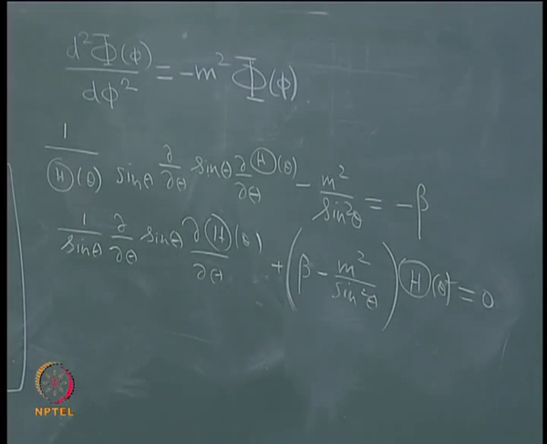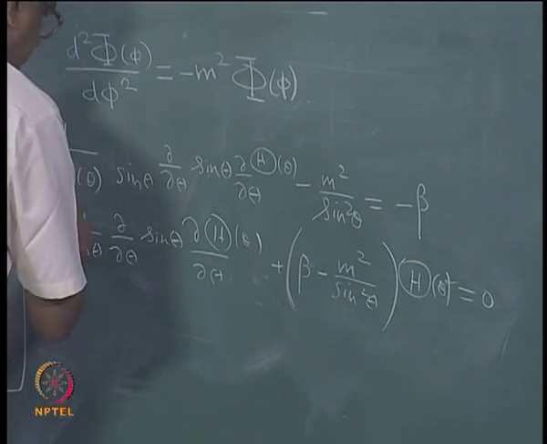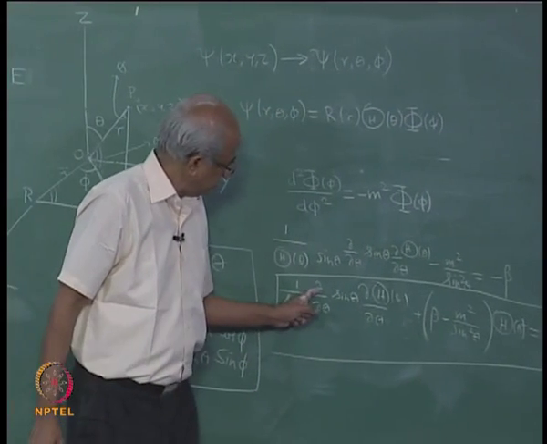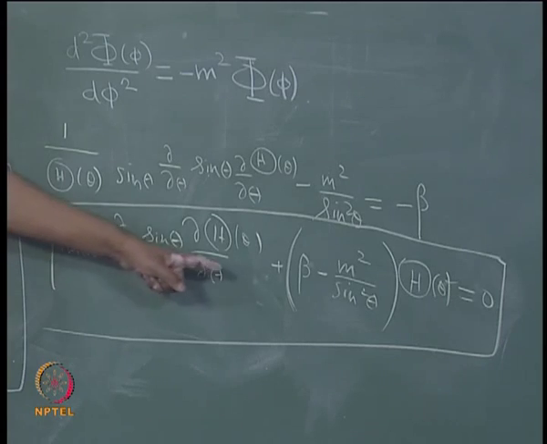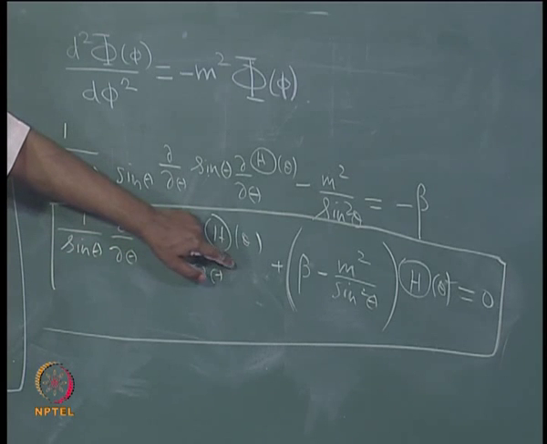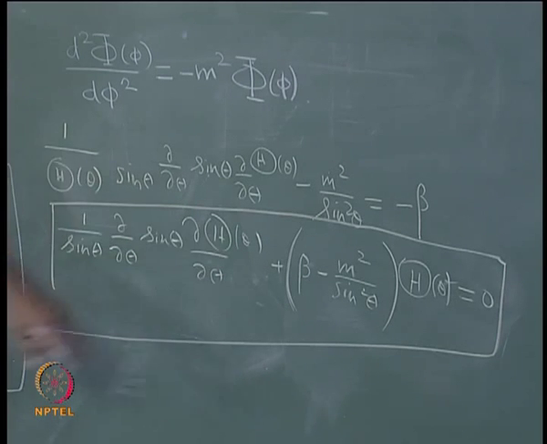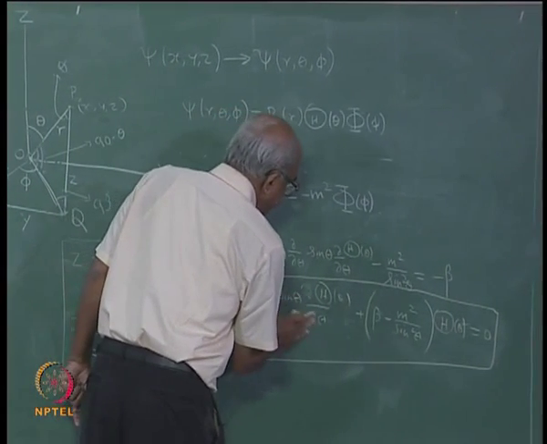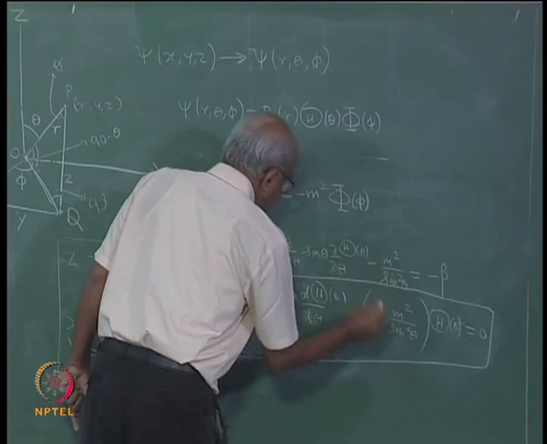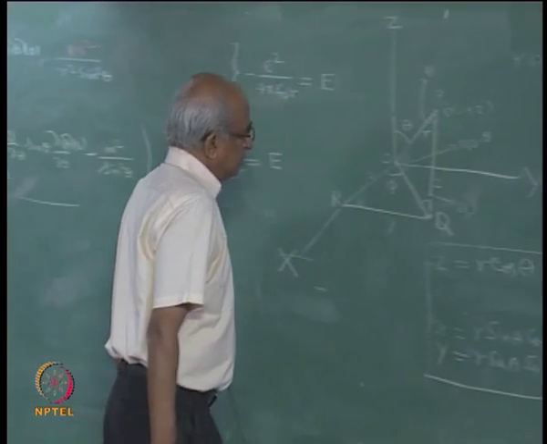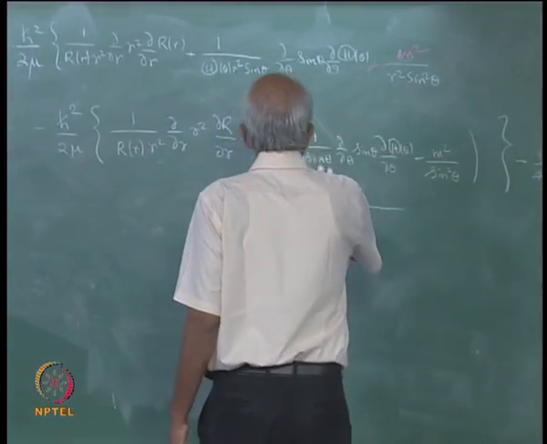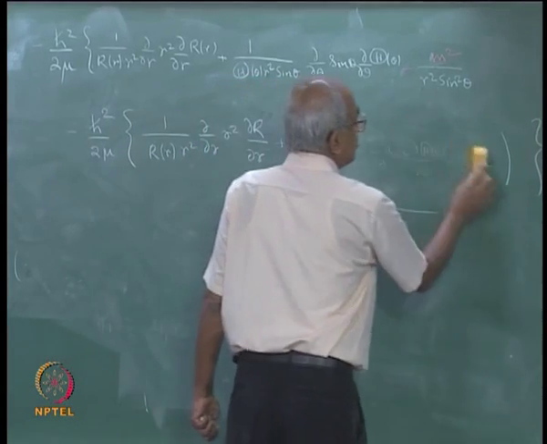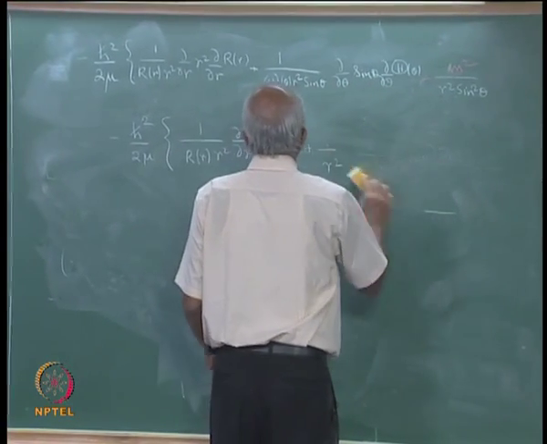Okay, that is the equation for capital theta, and it is an ordinary differential equation. In fact, it is not really necessary to put partial derivative notation, because the function on which these things operate are just functions of the variable theta alone. So, you could have just put d there. And not only that, this whole thing is equal to a constant. So, therefore, I can put, instead of that whole thing, I can put minus beta.